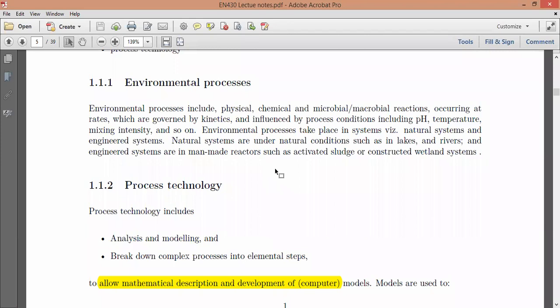So there are environmental processes that happen in industry, and there are also environmental processes that happen in nature. Maybe examples of such processes that happen under natural conditions such as lakes, rivers. What natural processes happen in lakes that would be environmental processes? You can simply unmute and speak, there's no need to raise the hand on Zoom.